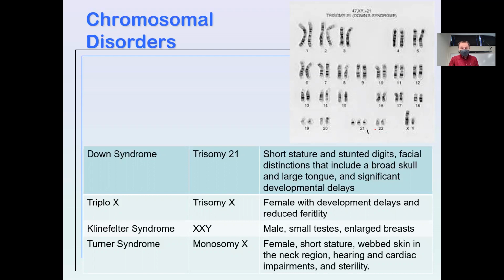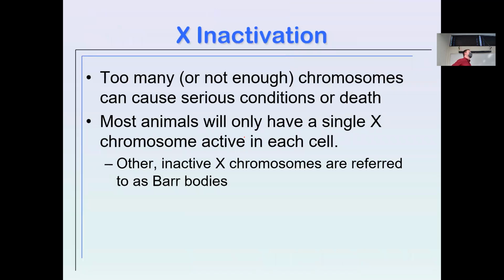How do we know this? Well, we can take karyotypes of a cell as it's dividing for the embryo and actually test it or measure it. And we could also take a karyotype of a cell that doesn't have to be an embryo. It could be after birth. It could be in a mature individual. And again, I've kind of hit on this. Most of the chromosomes we can't do this with, but with the X chromosomes in many species of animals, they can have the wrong number of X chromosomes and present viable individuals.